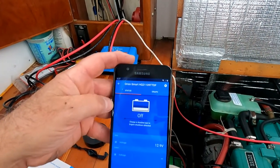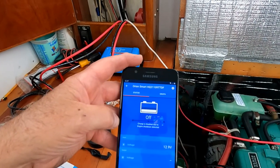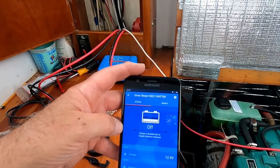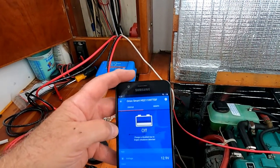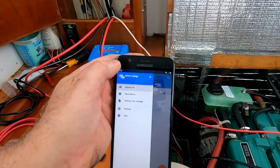At this point, charging is disabled due to engine shutdown detected. I need to put a jumper back in that I removed earlier — which shut the entire system off — and then connect the lithium iron phosphate battery to the system. I've got the Orion DC to DC charger connected, and I'm going to test it by running the engine briefly to see if it starts charging, then when we shut the engine down, we'll see if it stops charging.